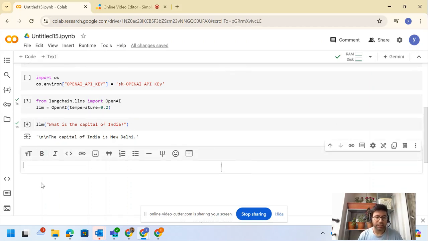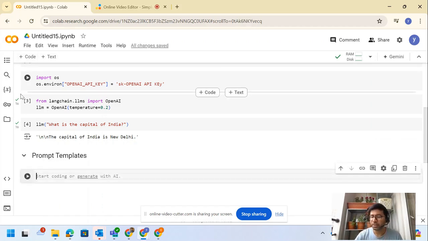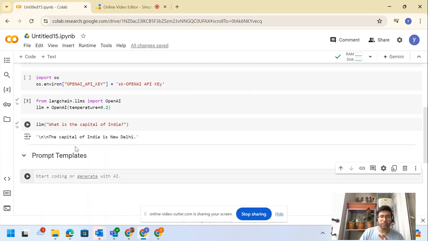Now, let's get into the main part of this video, which is creating prompt templates. Now, there are various ways of creating a prompt template. What we'll do is we'll firstly create a prompt template by instantiating an initializer, right? Before that, what I'll tell you is a prompt template is like fill in the blanks: whatever context you want to give to your program, and then you want the user to input the value.